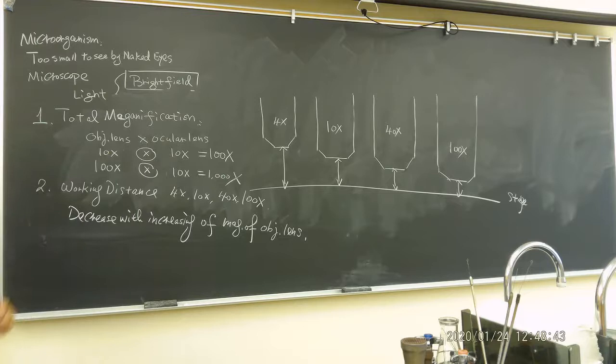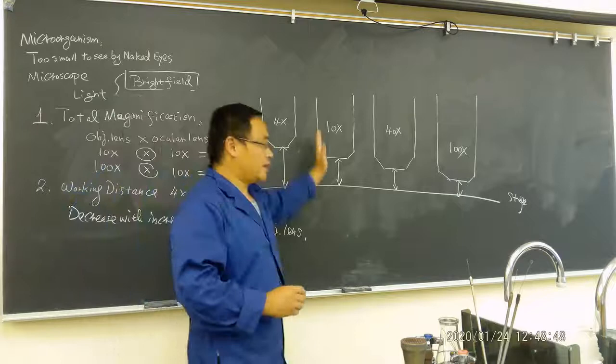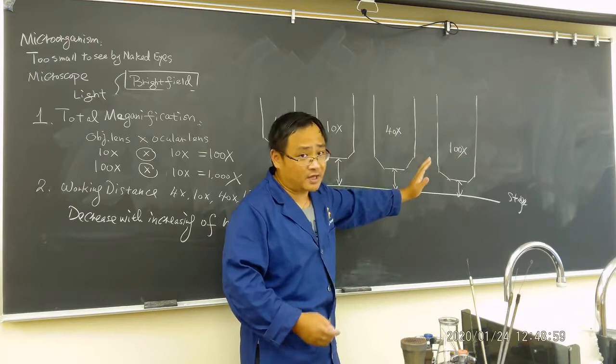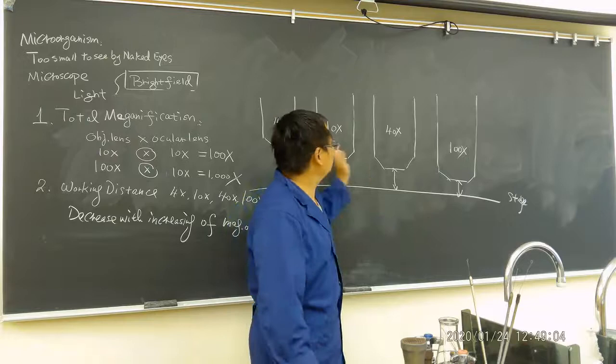So you will think about this. You're using 10x to find the specimen. Now you think it's good. Then you transfer to 100x. All of a sudden you find the image is not clear at all. Maybe not as good as even 4x. Why? Because there is a reflection happen.